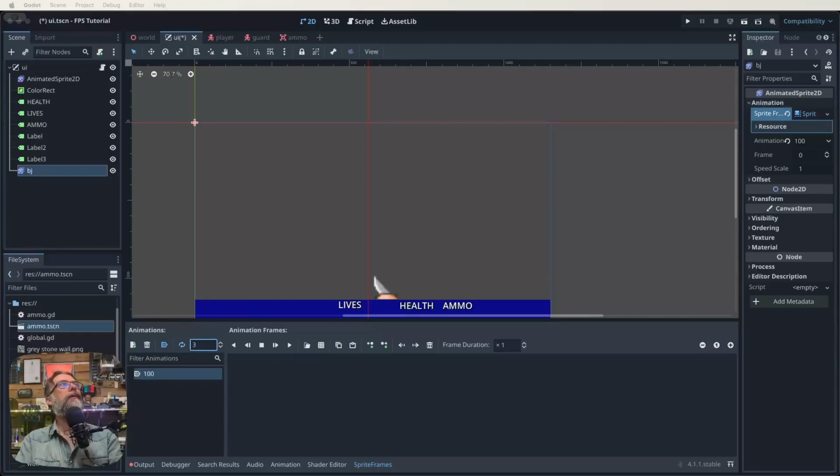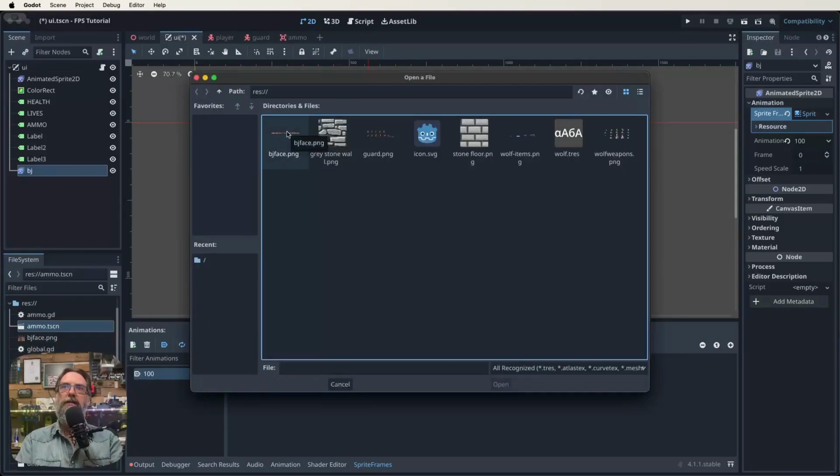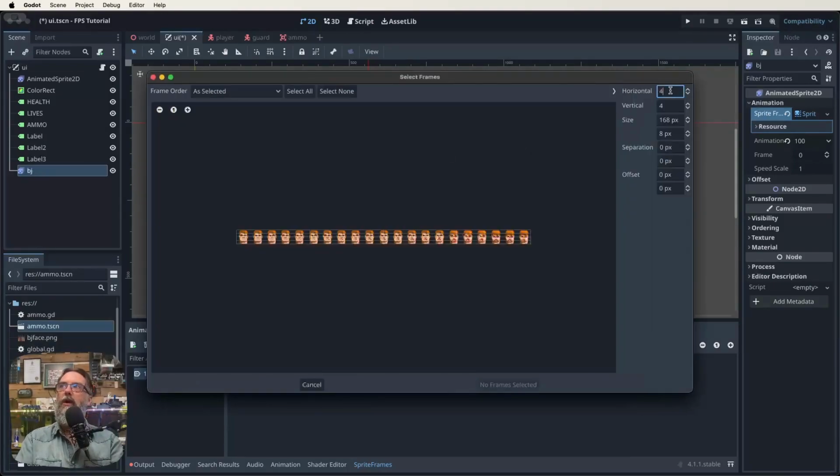So where is it? Let me drop it into my file explorer there. All right, so we've got a new thing in here called BJ Face. To start to load those sprites, we come back into our animation thing here. We click on this little grid looking thing, and then we find our new sprite, which is BJ Face. Now our horizontal is 21 and our vertical is 1. And it may well be easier to type these in because 21's a lot of clicking to get there.